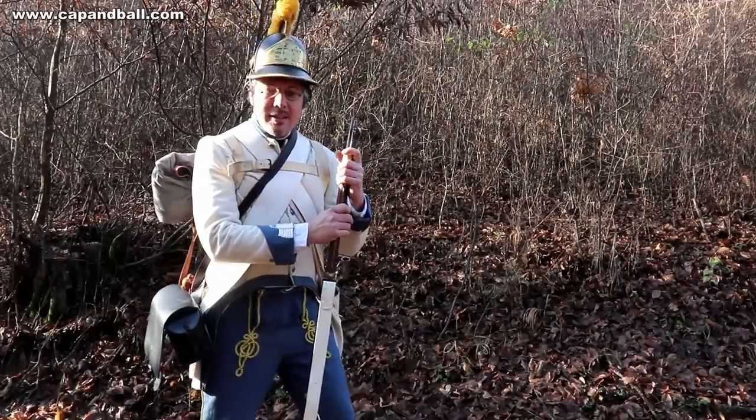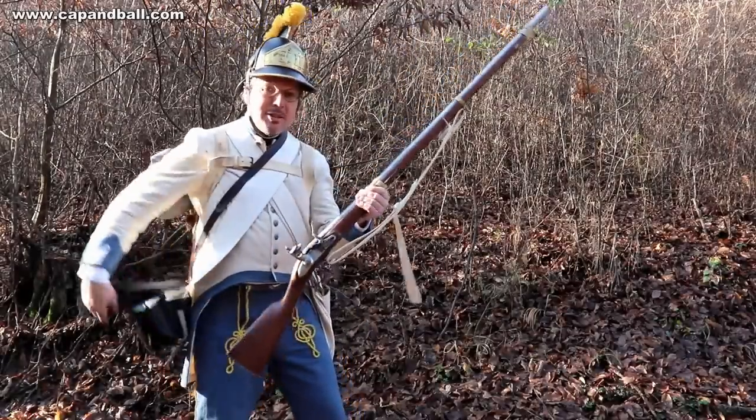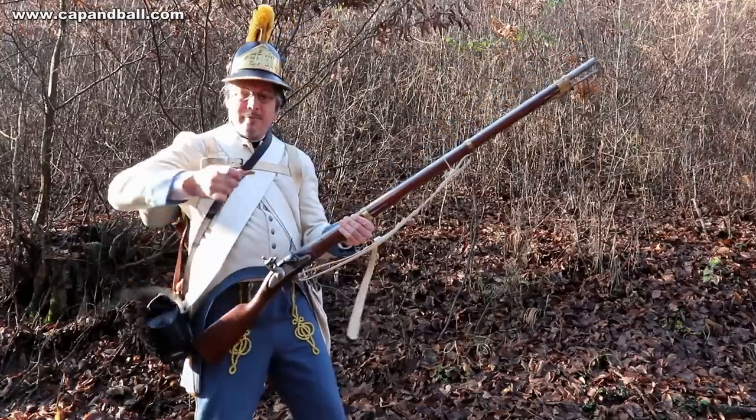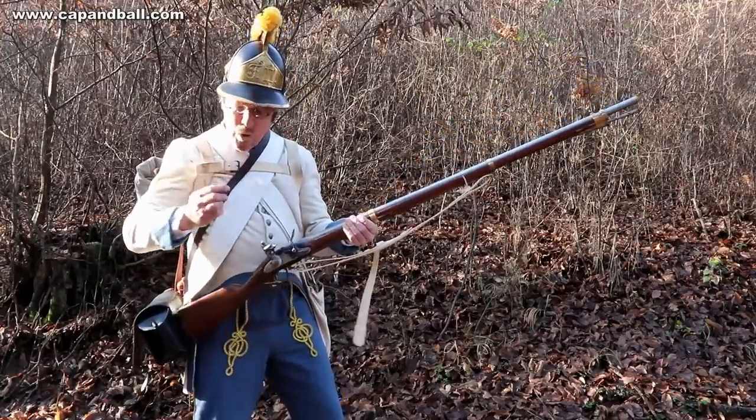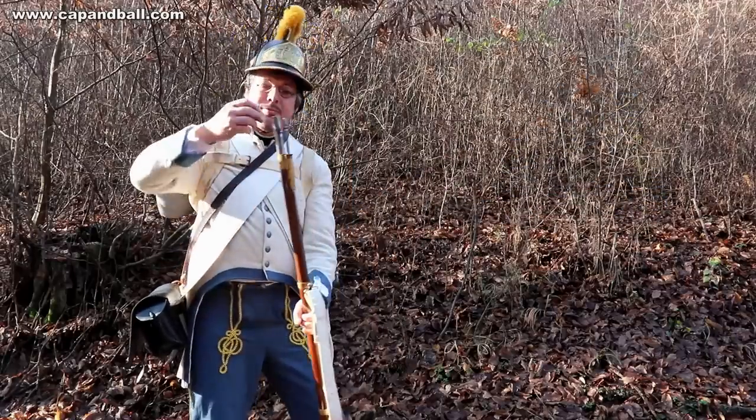Now let's move on to 150 paces. And that will be another 5 shots to 150 paces, or 112 meters. The 150 paces at 112 meters could be close to the distance where most of the volleys were fired.